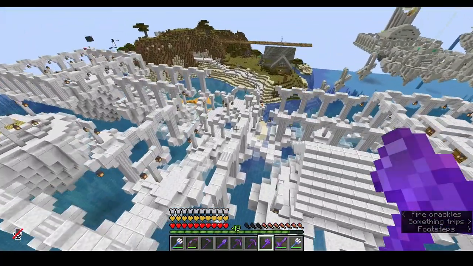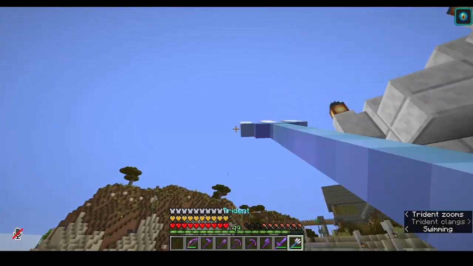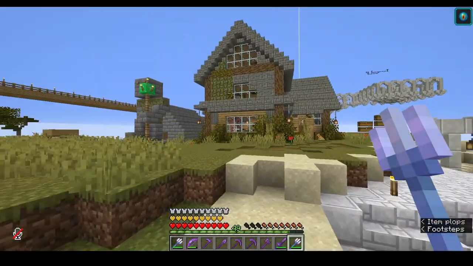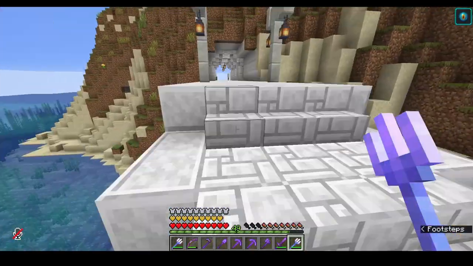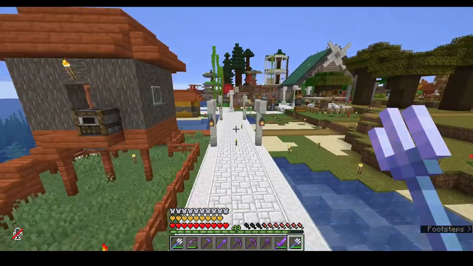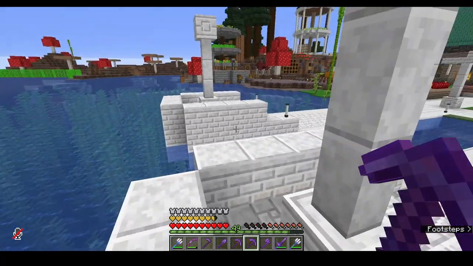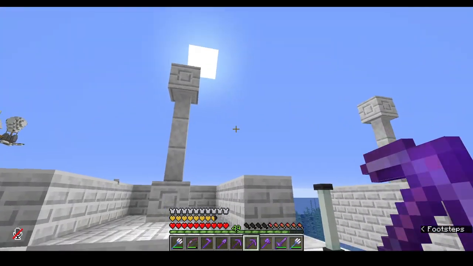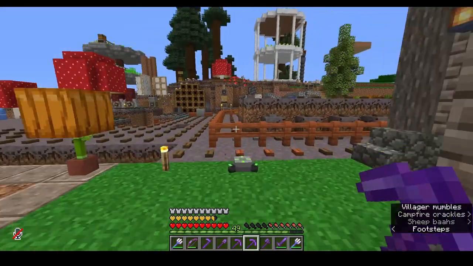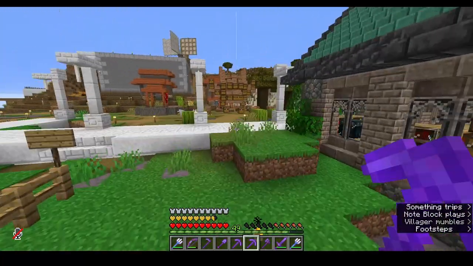Moving on to the actual spawn. Also, this is his house. Pretty nice house. Over here, this is like the prime path, you could call it. That's the dock. It's got some interesting things going on for it. Don't know what it means, but we'll see. This is pretty much main spawn, where all the goings on of the server happens.